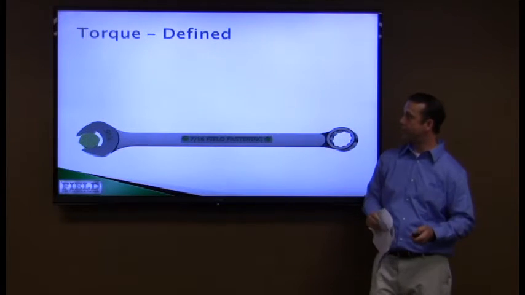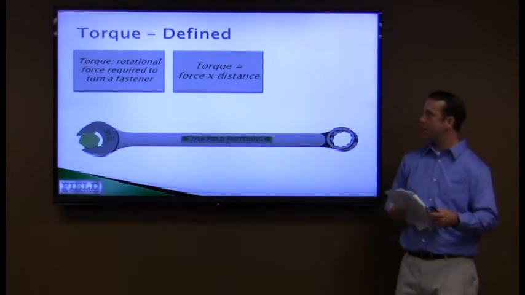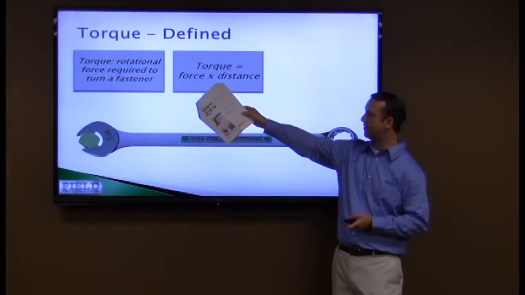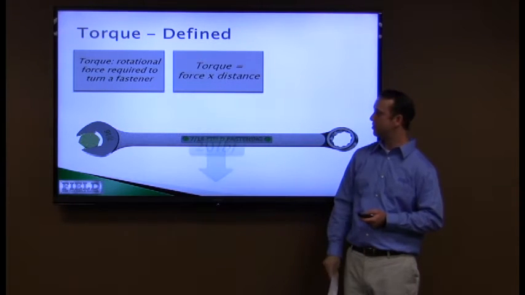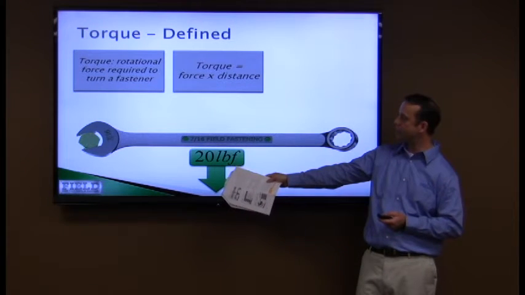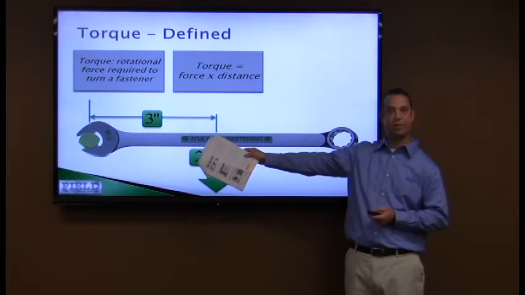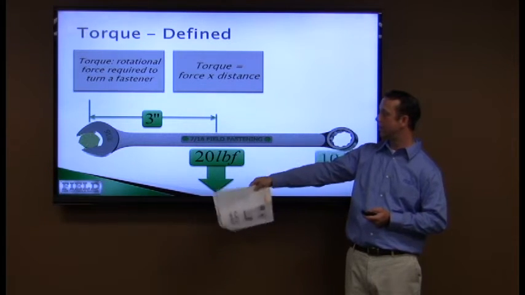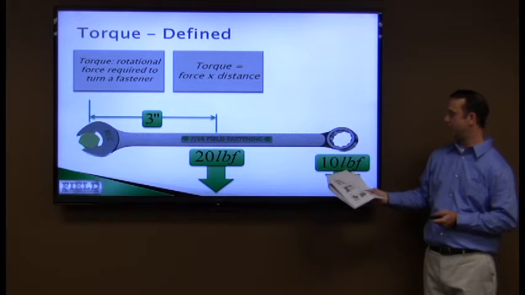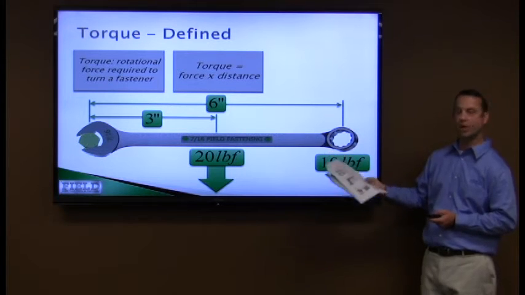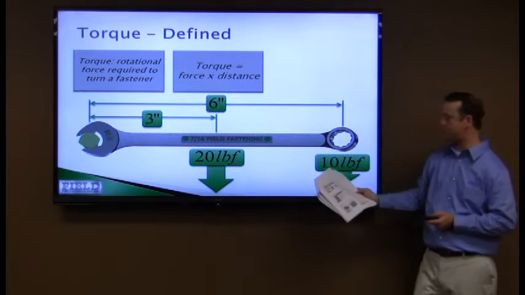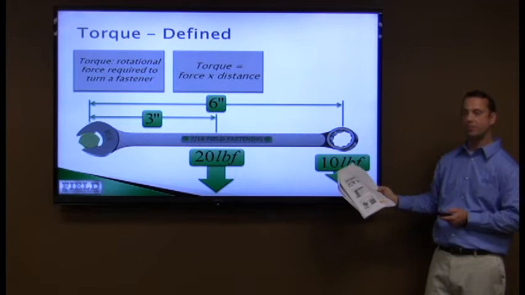So now we're going to talk a little bit about torque and what that is. A lot of us have a good idea of what torque is. In pretty simple terms, it's force times distance. If you look at our wrench over here, 20 pounds of force at 3 inches long equals a torque. But the same number is equal to 10 pounds of force at 6 inches. So if you double your length from the center of your bolt, the force required takes half as much to rotate it.